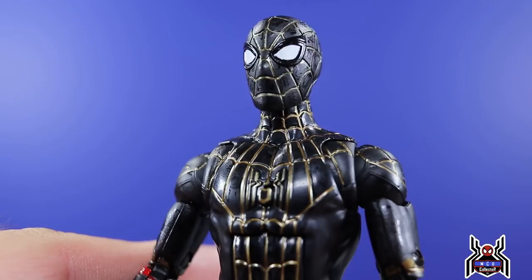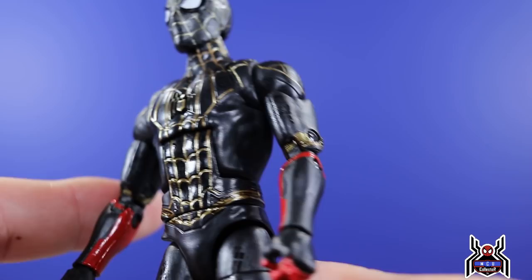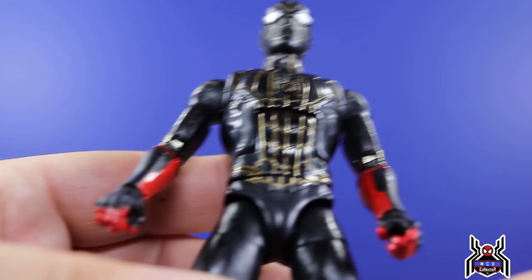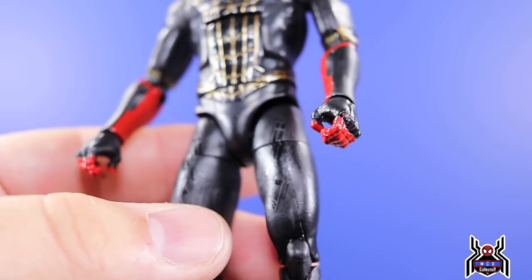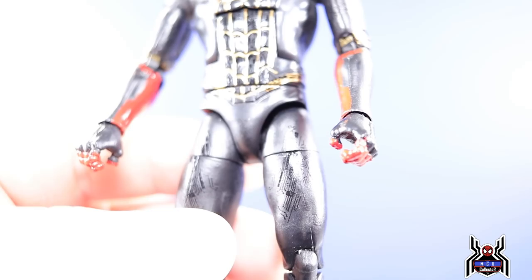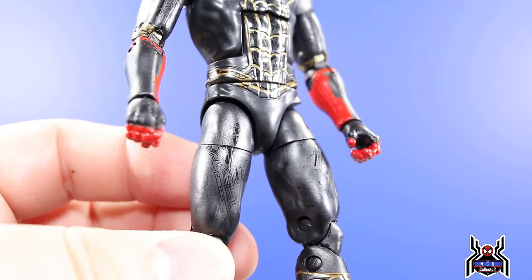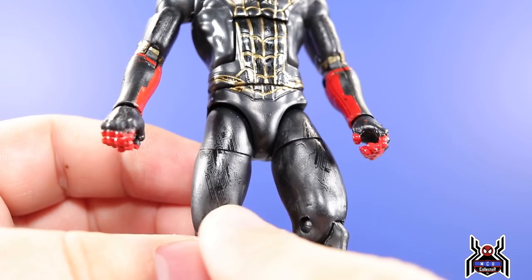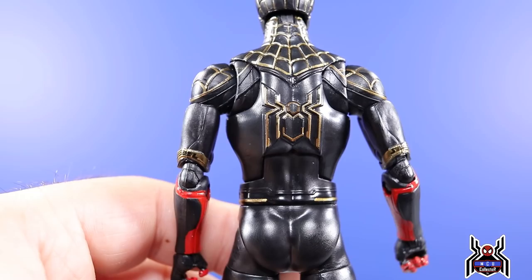Here's an up-close look at the black and gold suit. You can see the web lines are painted gold. Now, the black looks kind of sloppy in places — it's got some shiny spots and some spots that are flat and dull looking. That's because they actually added in some of the tech detail look in certain spots. Like here on the legs, hopefully you can kind of see it. So they did it as black on black, which makes it a little bit harder to see on camera. They added in that circuitry detail throughout the figure. They didn't really do it on the back, though they did miss some spots with gold paint on some of the web lines.